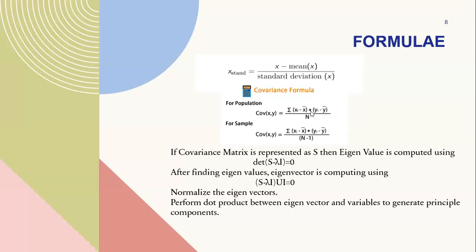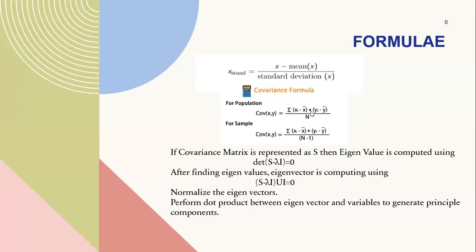If I have 11 independent variables, first I'll standardize all the values of these 11 independent variables. Then I will find covariance of 11 by 11. Suppose I have two variables x comma y, what will I get in covariance? A 2 by 2 matrix. I will find covariance of x comma x, covariance of x comma y, covariance of y comma x, and covariance of y comma y. Like that, for two variables, I'll get four values, a 2 by 2 matrix. And if I have 11 variables, I will get an 11 by 11 matrix. So that is covariance, right?